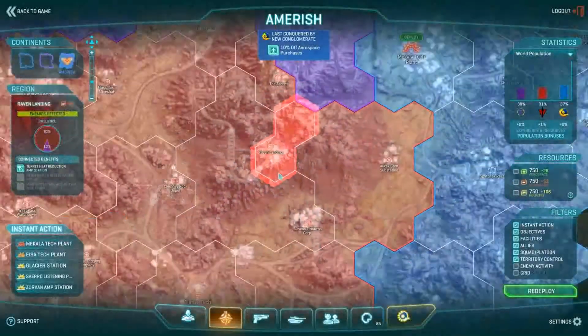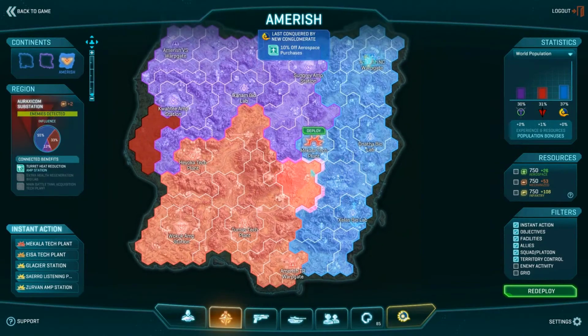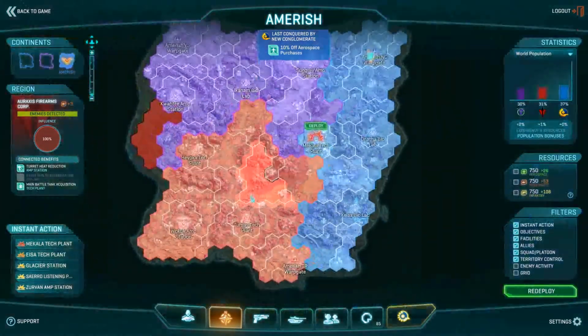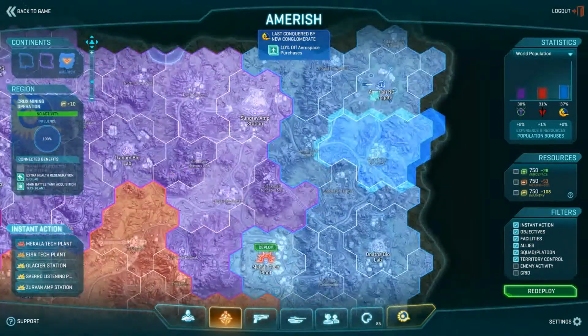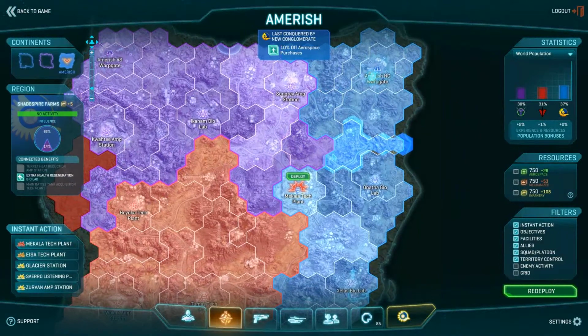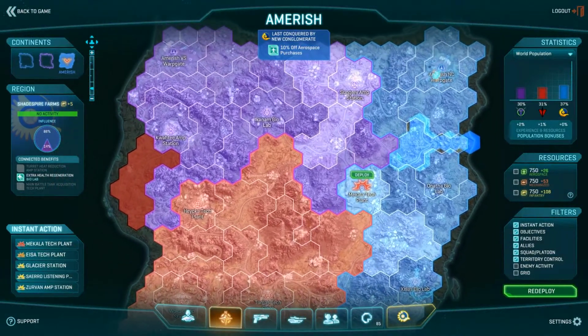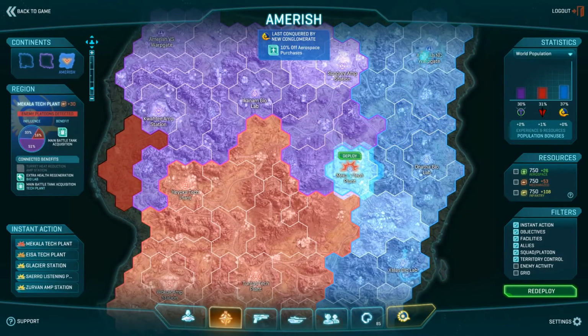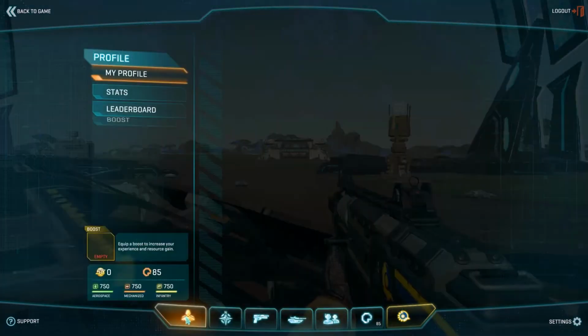So here is the menu. Here's the map that you're on, the continent. You can see it shows all the territories we own in blue, so that's where I'm at right there. And it shows you in that little pie chart to the left how much we own of each section. So you'll see that.